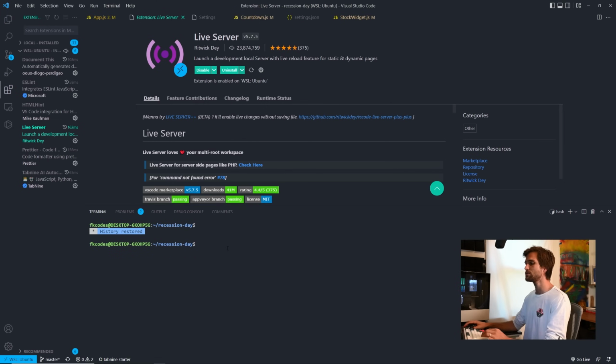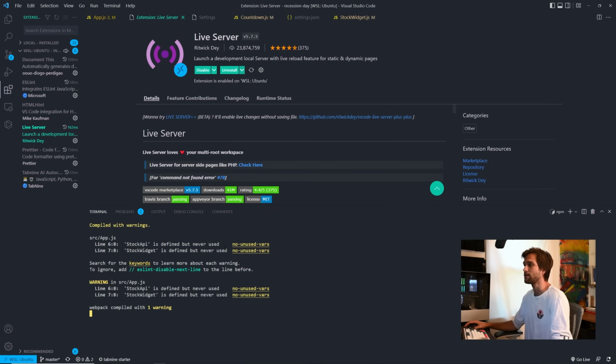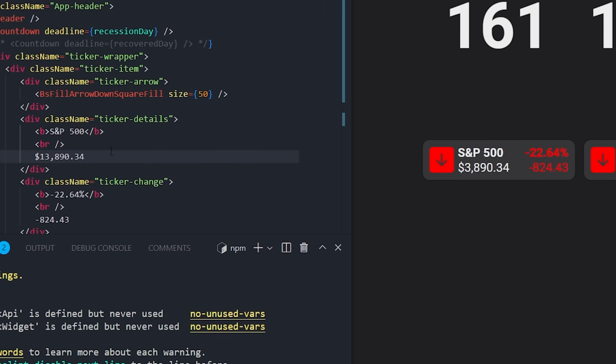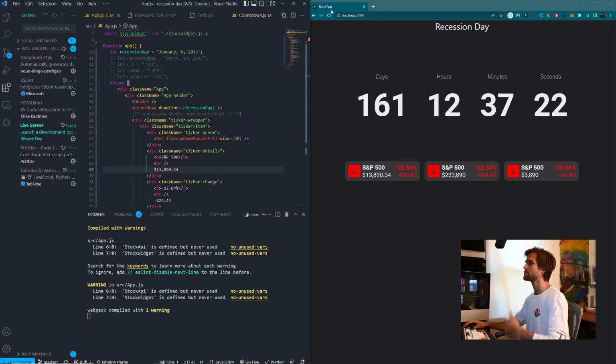However, when it comes to a project like this React project or React and Node projects, I always run nodemon, and I just type npm start, and it whips everything up. It has live reload just the same. I don't know if there's any benefit over using one or the other, but this is just how I do it. So if I wanted to come in here and change the value to 13,000 right here, let's hit save, it changes to 13,000. This is npm start, not Live Server. I don't even know if Live Server is compatible with it.